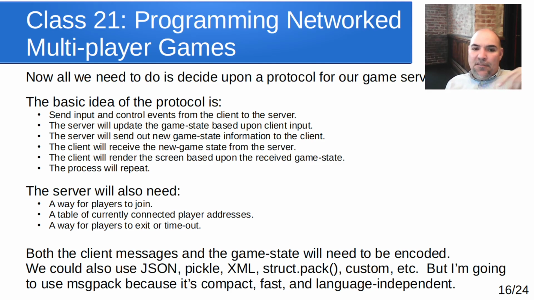And then it's going to send out that game state information to every client that's currently connected. The client will then receive that new game state data from the server. It'll update its local game state in the client program, and then it will render all of that on the screen, and it'll repeat that. In other words, get keyboard input and mouse input, send that across in some way to the server. The server updates everything and then says, hey, here's where everything is. Client draws it, and so forth.